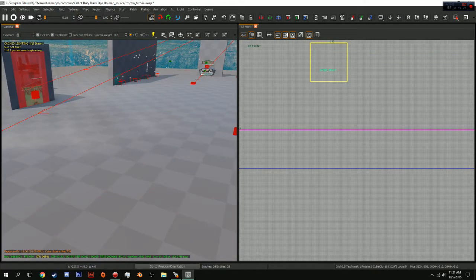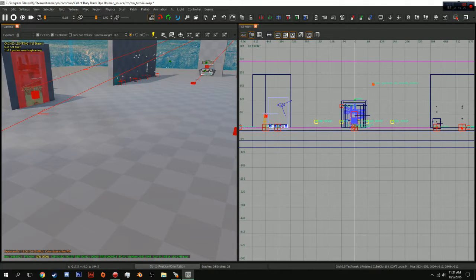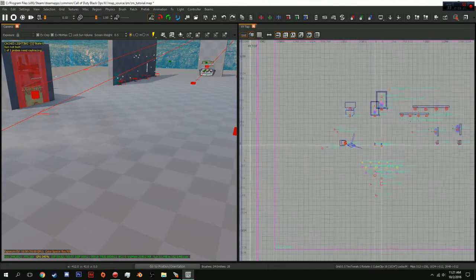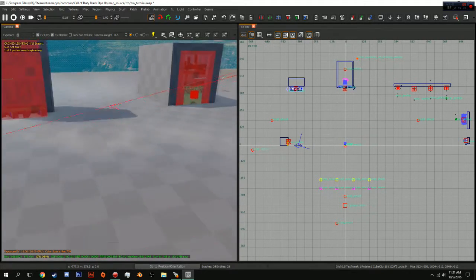Now, one thing you may be asking is, how do I get out of this? What if I want to go back to the top-down view? Well, you just do it again. You do Control-Tab, which will come to another side view, and you do Control-Tab again. And you're back to the top view. There's only 3 different grid views.